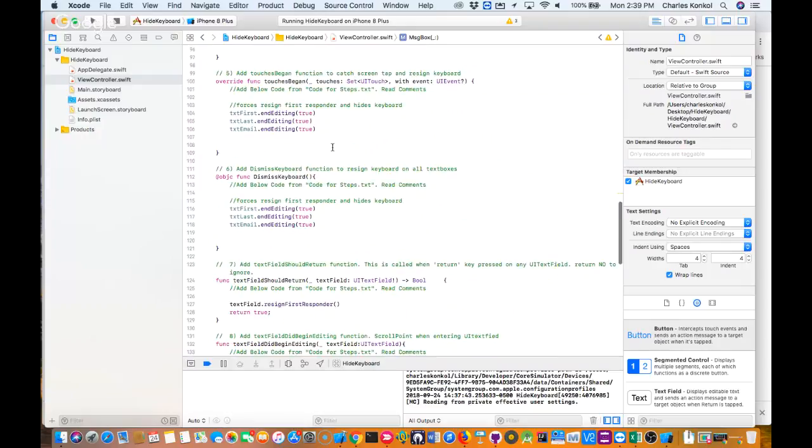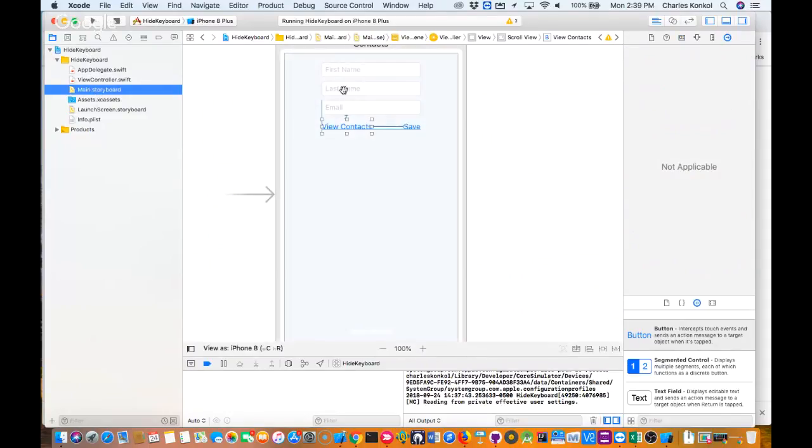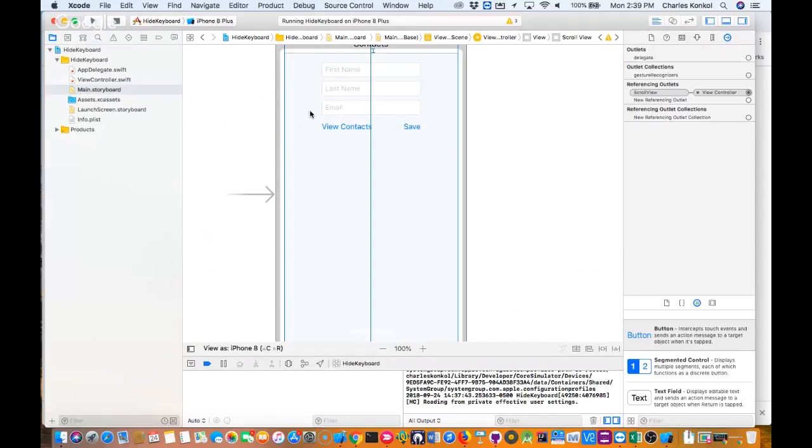So that concludes the Dismiss keyboard and functionality of the Dismiss keyboard app, which is basically used in every app when you have to dismiss a keyboard. Also embedding in a scroll view is also used in a lot of apps as well. And so I suggest doing this over again 2 or 3 times on your own, following the steps in the tutorial along with the podcast.